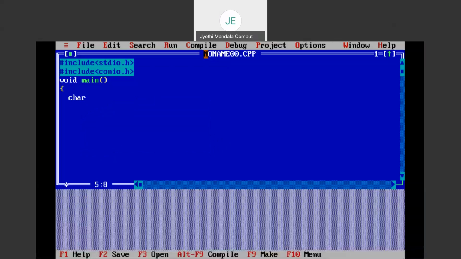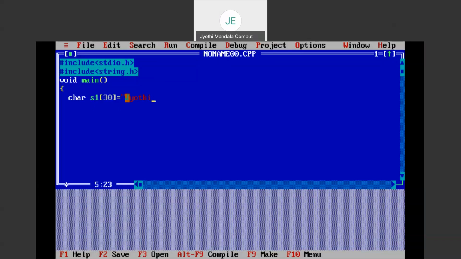Now see this one, all of you. I have used string.h. You need to use string.h here, because we are going to use our string handling functions, and I want to declare two strings. Let us call the first string S1, and in S1 I want to store my first name.